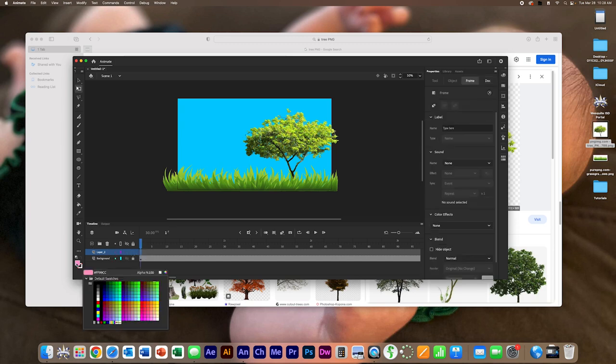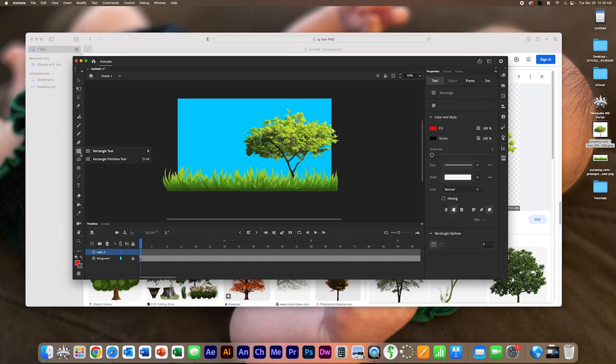And so if I'm going to make my ant here, I'm just picking a random red, and then I'm going to have an outline to him. And then I can come over here and click on my oval tool and draw it out.